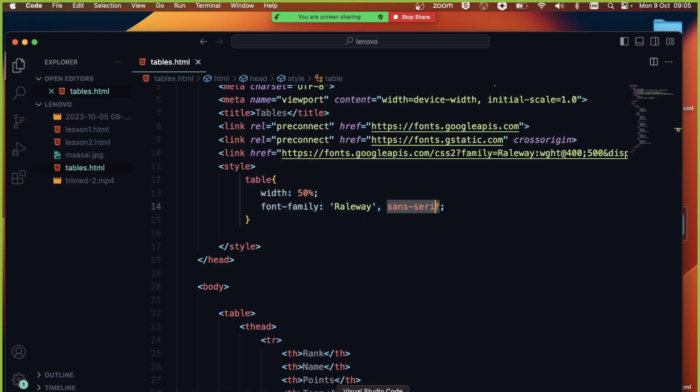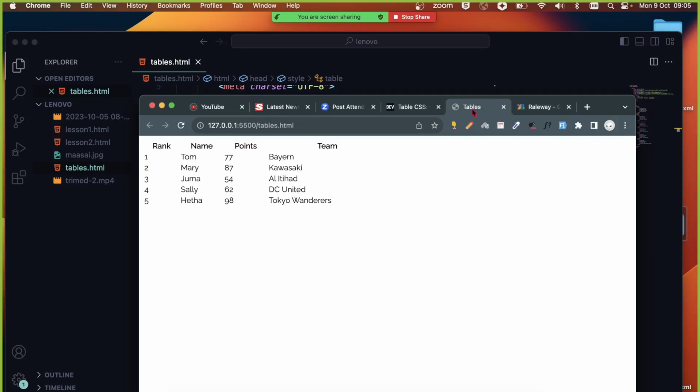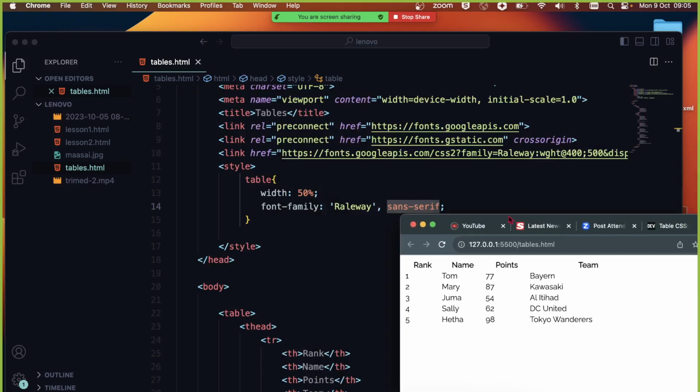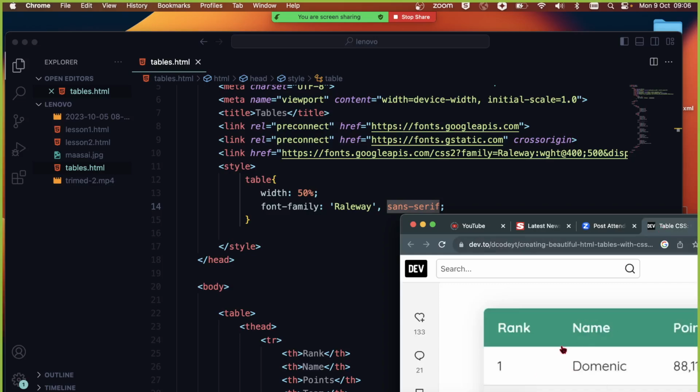Maybe your internet connection to Google servers is blocked, then that is going to load. So I think the font is loading correctly and we are done with the table. We're going to add a few more properties here, but it's coming up slowly, don't worry. We're going to fix them one by one until our table looks nice like this one.